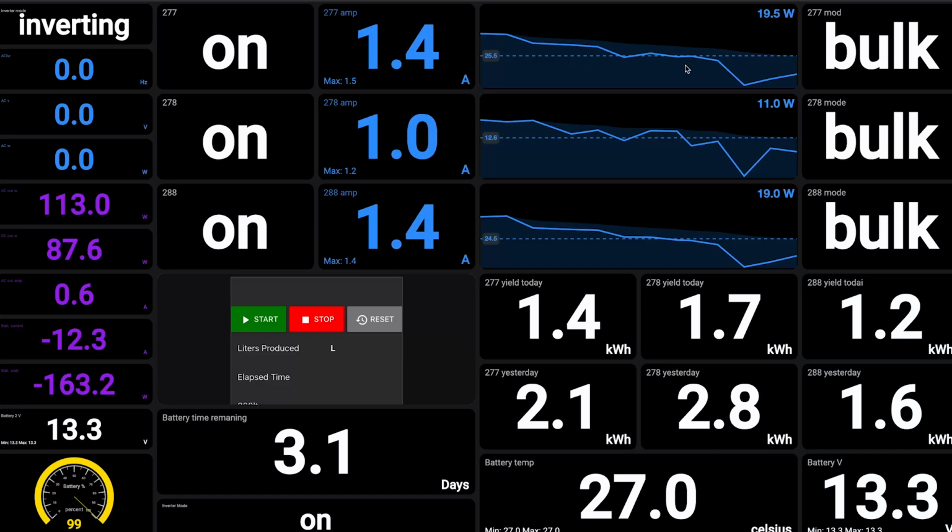This is why you need Grafana, so you can create graphics of historic data, and you can see your performance over the day, how they are building, and also the status. Now, this is if it's bulk, float, whatever it is, right? Idle, anything. The good thing about this is that I don't have it now, but what I'm going to do is use the historic data to give me alerts on when to, for example, clean the solar panels.